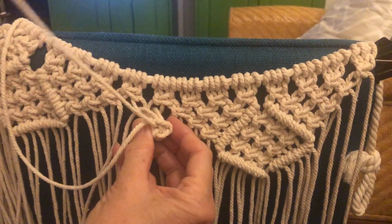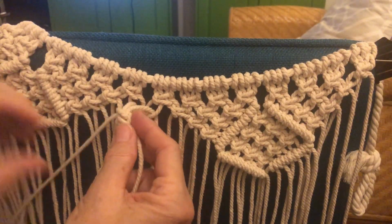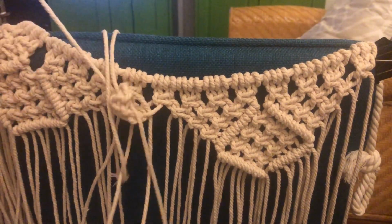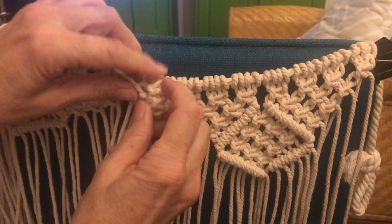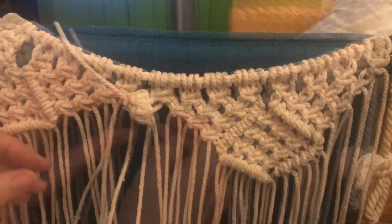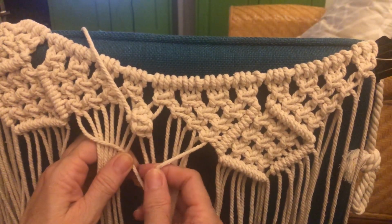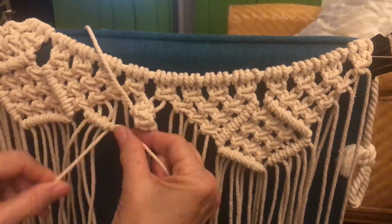Since this is the cord that's going to go through the length of the banner, when you do the berry knot, you want to make sure that that goes over and behind this. So in other words, when this rolls up, you want this to be free. Now we're going to do half hitch here and here.